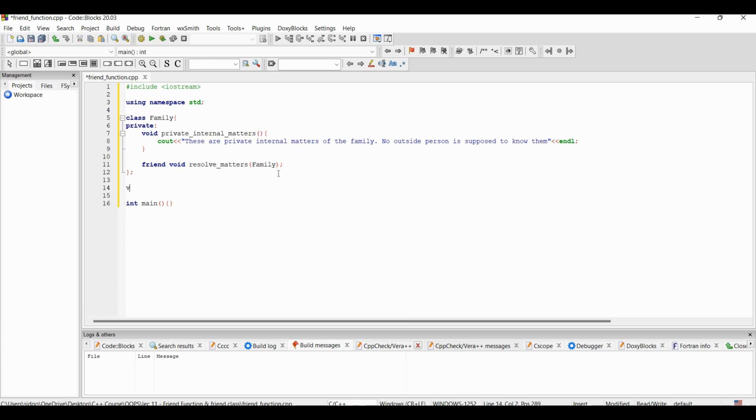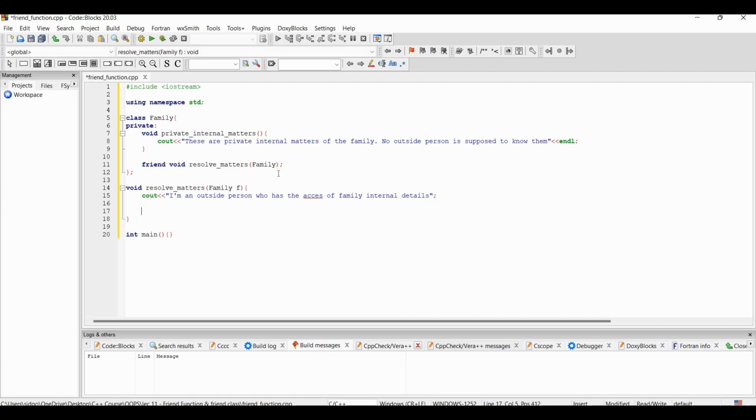And let's create a function. I am passing the object of Family here, and I am an outside person who has access to family internal details, right?